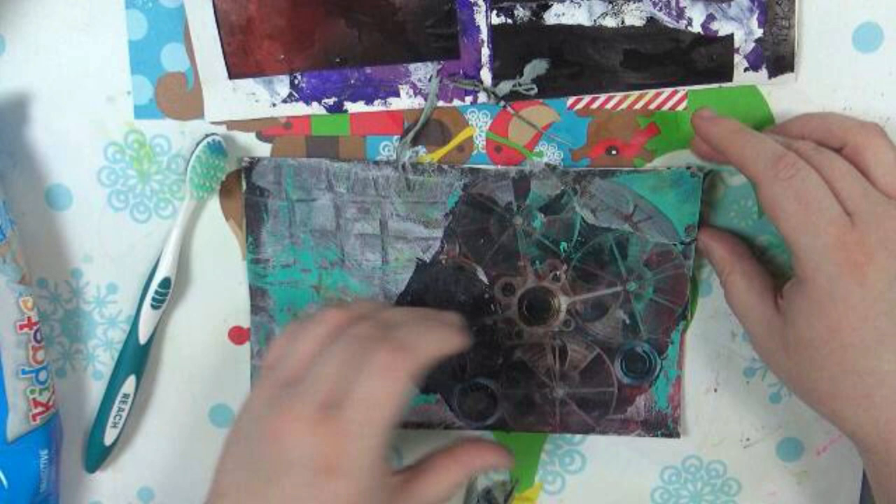You'll see I have varying success with it. This first one — those gears, that propeller, engine, whatever it is — that is my most successful one as far as the image coming through as a whole. I think part of that was because I had gesso on there and this was one of the smoother surfaces. That one happened easy peasy, and I thought, 'oh, this is nothing, this is great,' but then I move on to the other ones. Let's continue — you can see me struggle, y'all.